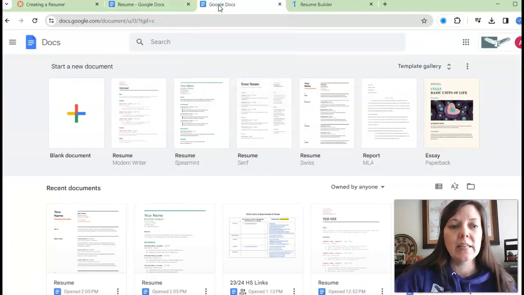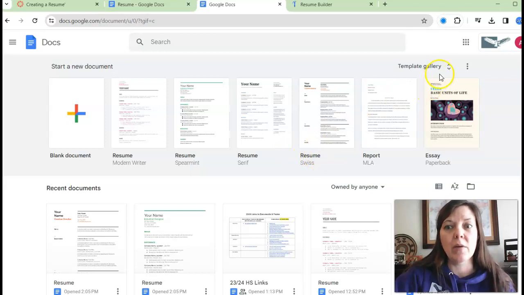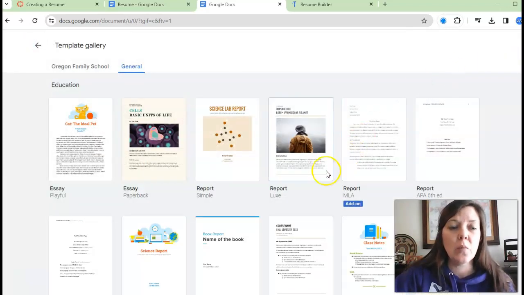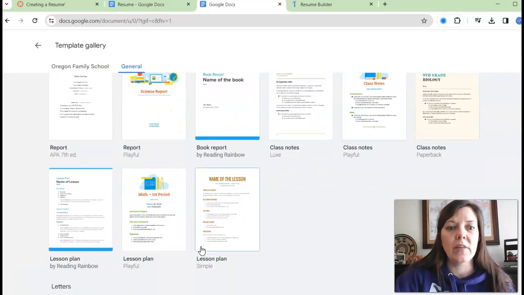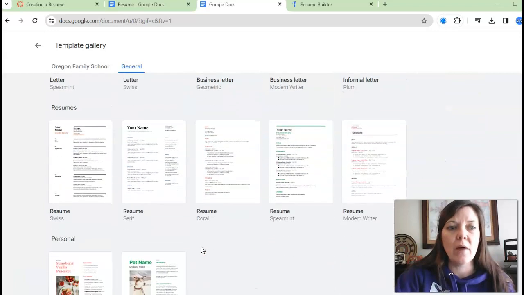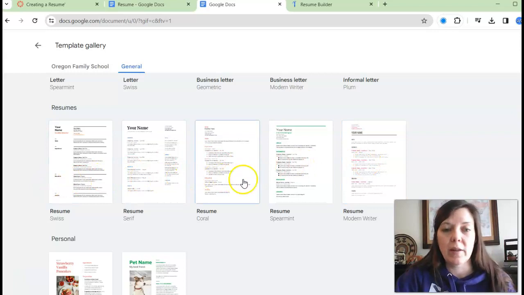So the first one is to use a template in Google Docs. If you just go into your Google Docs, make sure you're signed in, then you will see this template gallery at the top. Now for me, a bunch of resume options are already showing up because I've been playing around with it, but if you haven't been, then you're not going to see resume at the top. So you'll click that button I just did to get all of these options, and you will scroll down to the resumes. And you can open each one to see which one you like the look of.